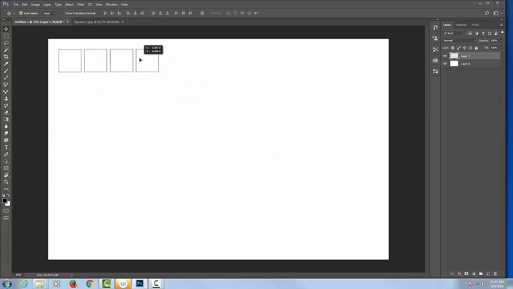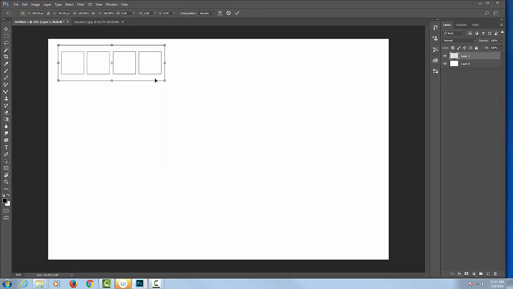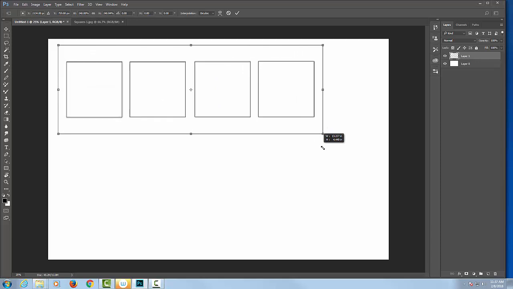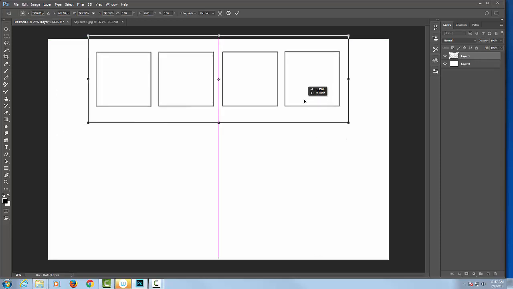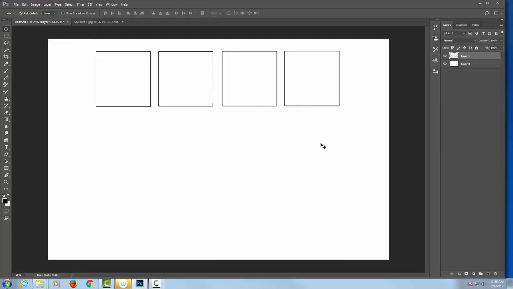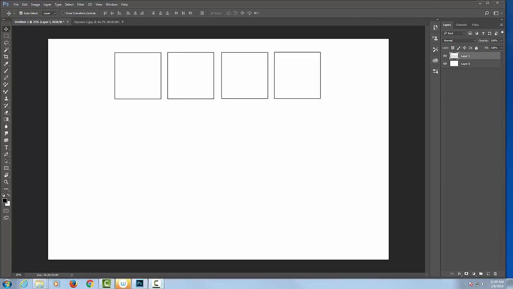Now, it showed up a little low res because I have a limitation of what I can put on the blog. So I'm going to hit Control T for transform. And I'm going to scale these up a little bit larger to about that size and hit enter. Okay? Everyone follow with me on that? I'm going to pause real quick to make sure everyone's good to go. Okay. All right, so here we have our box on the top. Let's duplicate our box so we can have it as other layers to use.